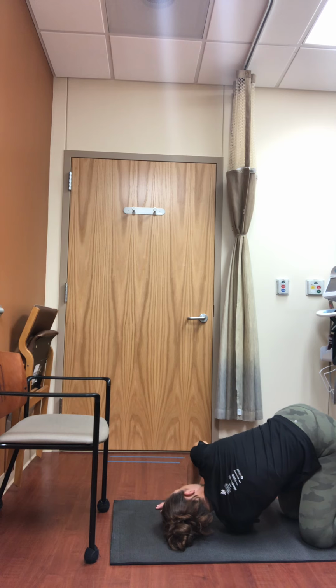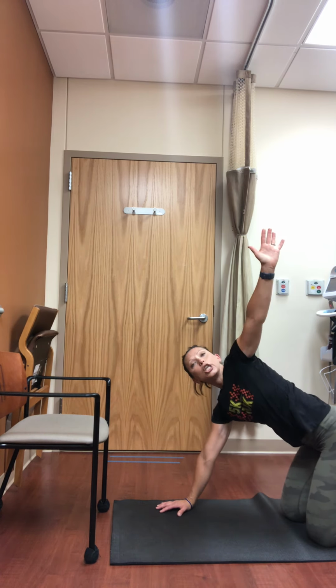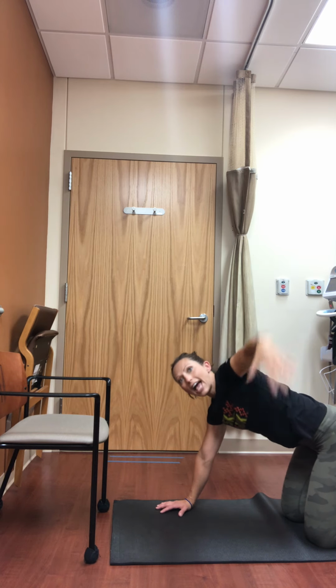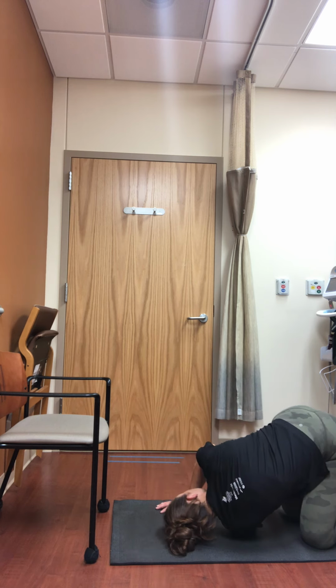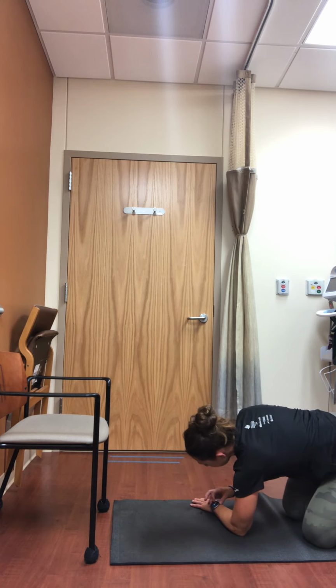You're going to take a deep breath in. Take that left arm all the way up towards the ceiling. Look at it. Chest to the left. Big exhale. Slide it under your right and look to the right. So you should feel your trunk rotating, okay? So we're going to do that same thing on that side. So do it with me.